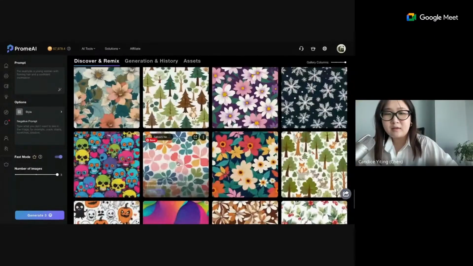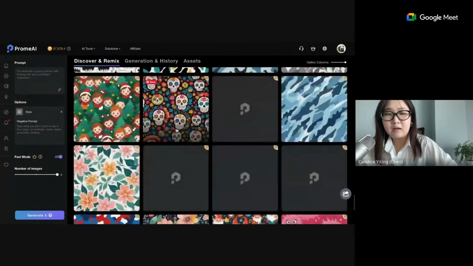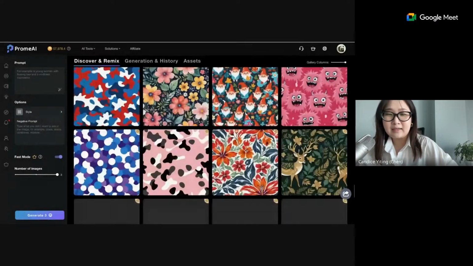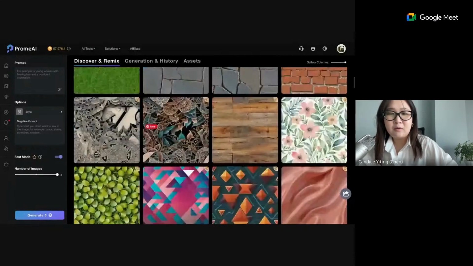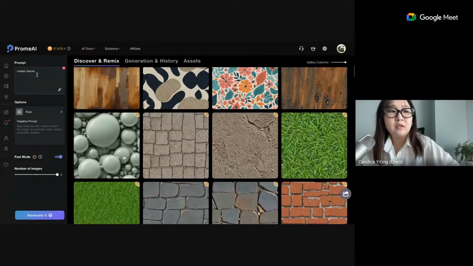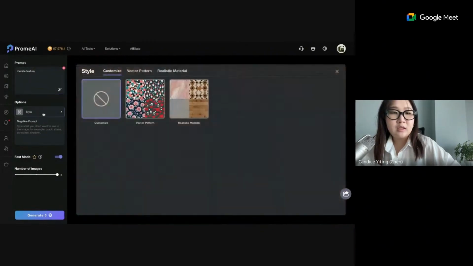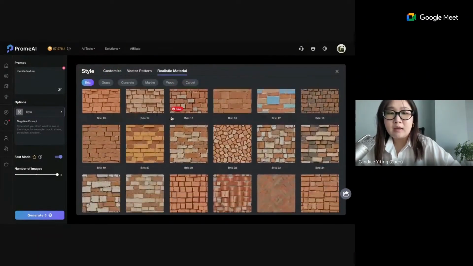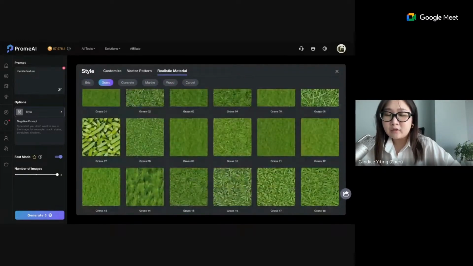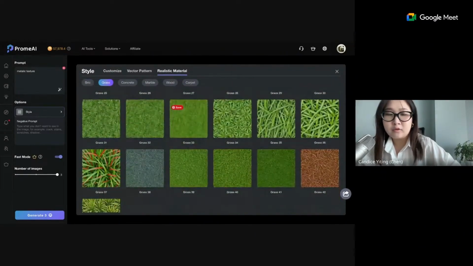So here it's a lot of illustration-style patterns. We have the prompts, a very easy prompt like metallic texture, and you get a lot of texture styles to choose from.